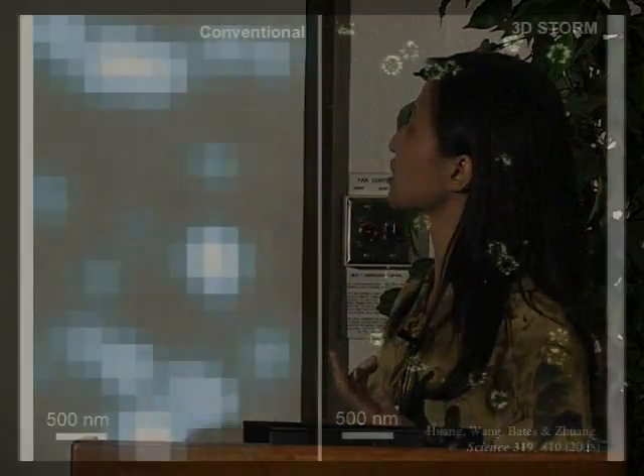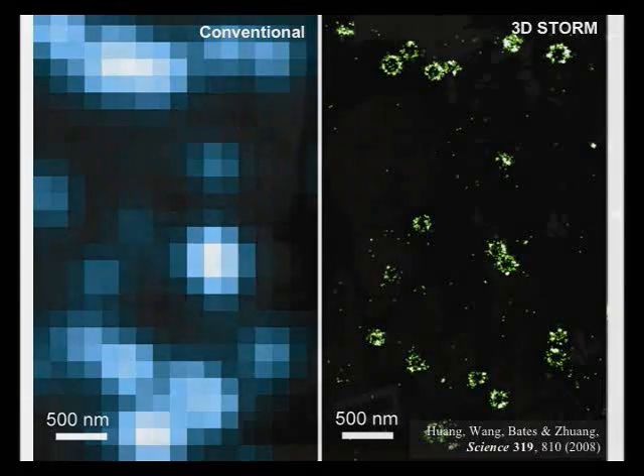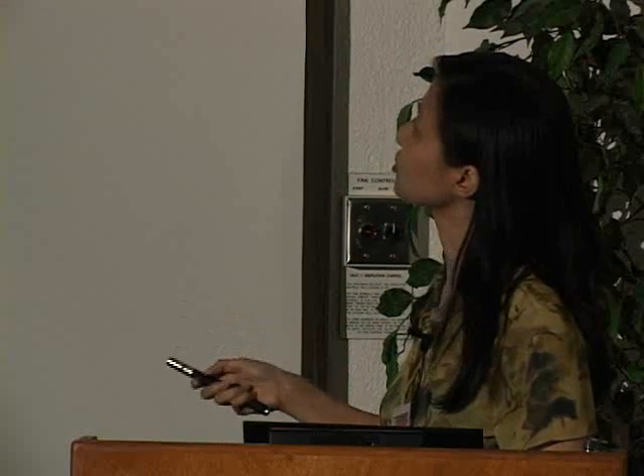You can do this not only in 2D but also in 3D, because when you get out of focus in light microscopy, the shape of the molecule changes — it gets bigger. Adding astigmatism, you can start to see in 3D. Here is a movie slicing through Z showing that what was a diffraction-limited spot is actually a spherical shell. You can really appreciate the kind of difference in resolution between STORM and conventional light microscopy.